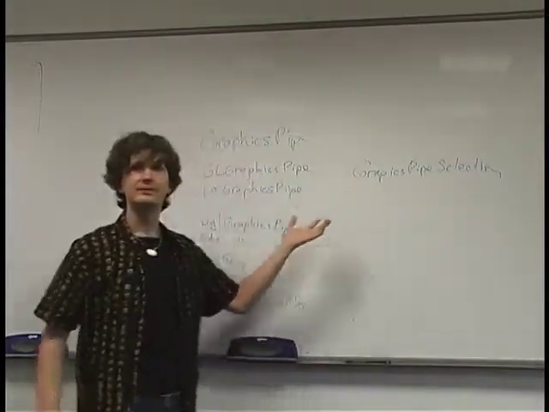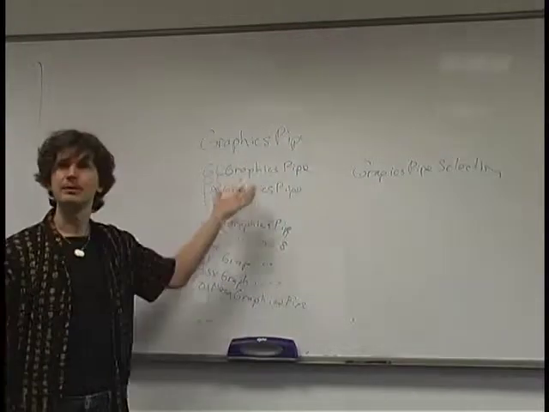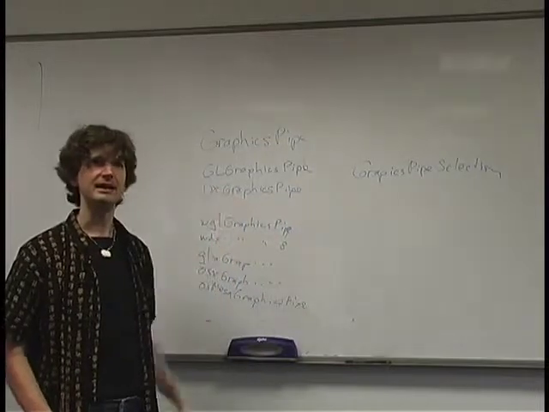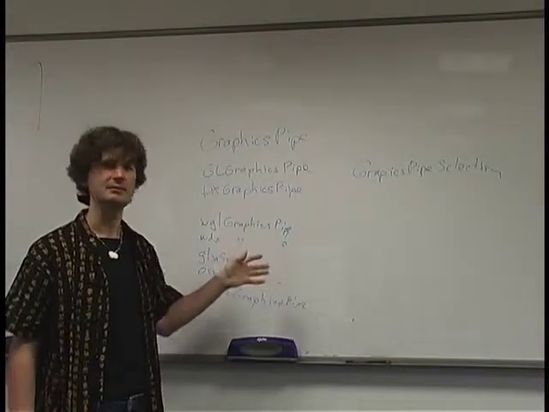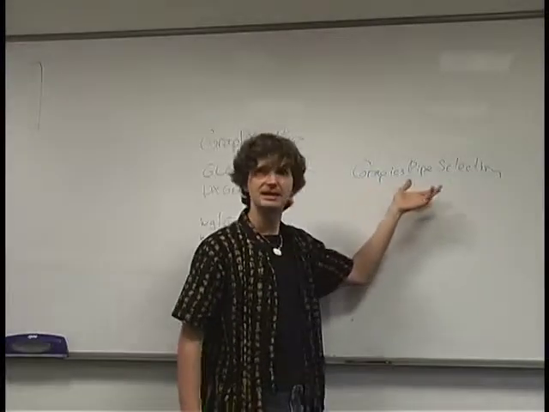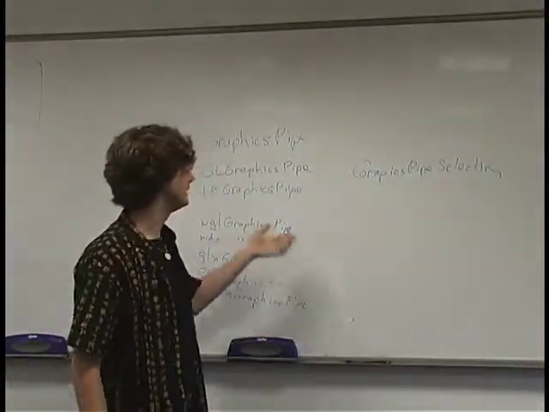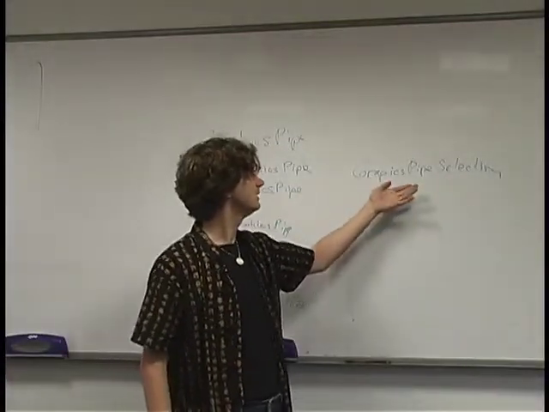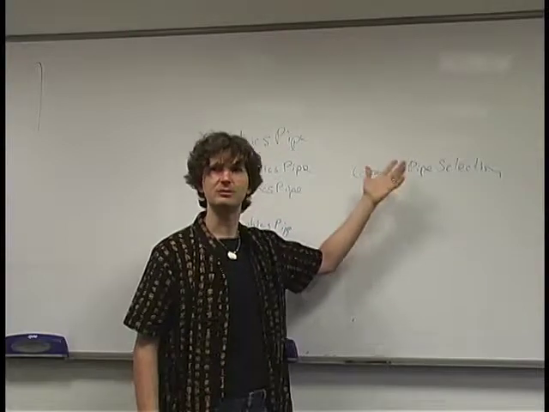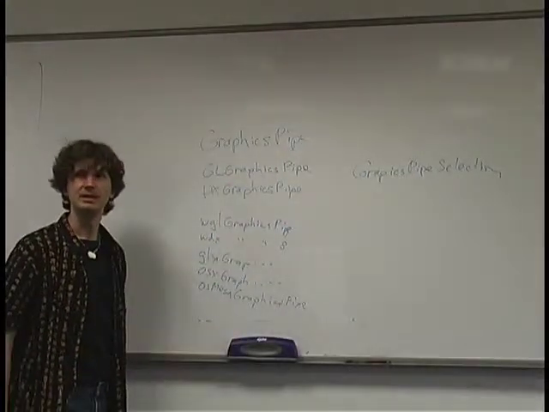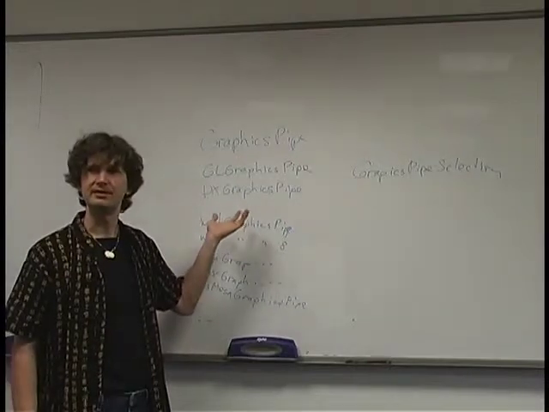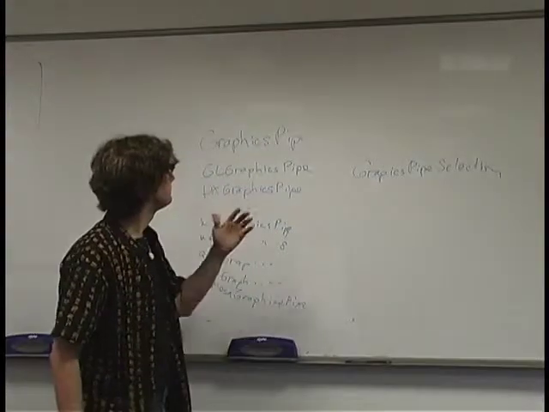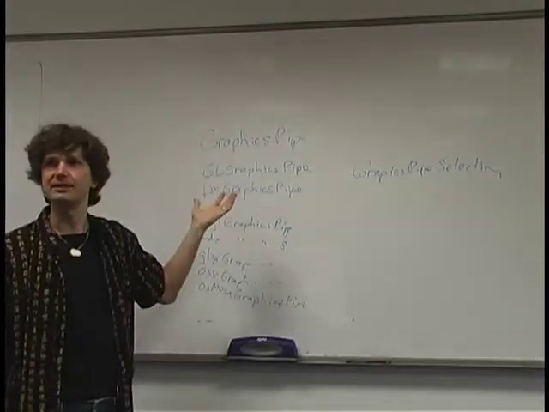This is a special class whose only function is to know about the different kinds of graphics pipes there are and create one for you. And it looks in the config file, looks at the load display lines that you have, looks at the aux display lines that you have, and it has a few functions to basically give me a default graphics pipe. And you can also get one by name if you really want one, but typically you just want whatever the user has configured. So the first thing you do is create your graphics pipe selection and say, give me a graphics pipe, and it gives you one of these, and you don't care which one it gives you. This is what ShowBase does. As soon as you import ShowBase, it's going to create one; you see it happen if you look at the code. Once you've got your graphics pipe, you still don't have any graphics.